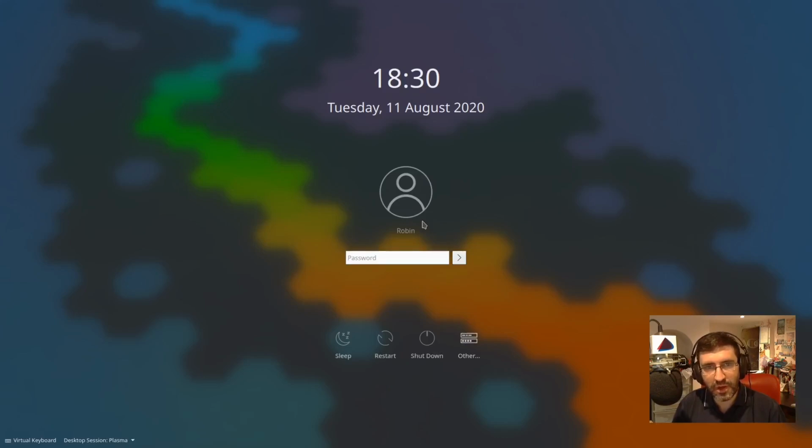Okay, so this is booting into KDE Neon for the very first time. Beautiful, here we are, the wonderful new login screen. I say new because it is new as part of 5.19. Existing KDE users obviously will not notice any difference here at all. But if I now enter the password, and by the way, if you're not really liking this login screen, then there are many other login themes that you can download within the system settings.